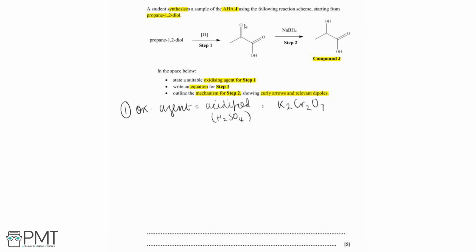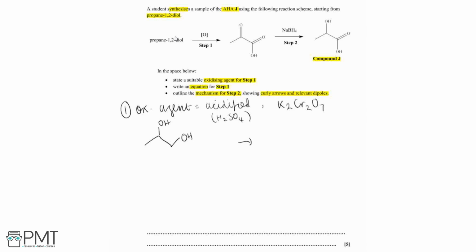And then we need our potassium dichromate, which has this formula here. And our equation for step 1, we need to draw out the structure of propane 1,2-diol just to make that clear why that oxidation is occurring and to make it consistent for our equation. So I'm going to do this in skeletal formula to keep it consistent with the product that's being supplied for this question. So we've got propane, so we've got 3 carbons in our backbone, and then we've got an alcohol group on carbon number 1 and on carbon number 2 there.